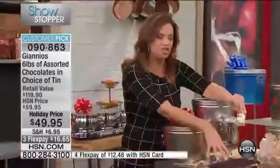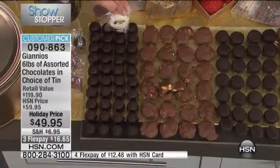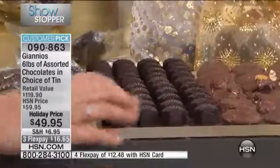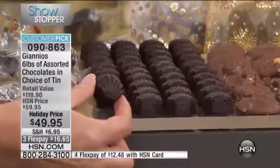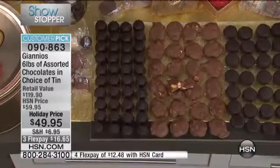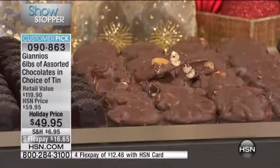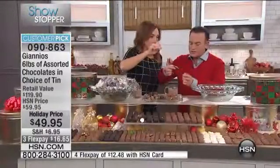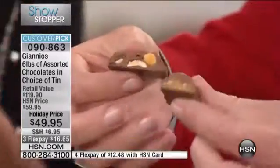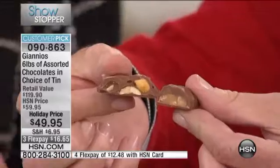So now we're going to go through it. Double dark silk. If you are a chocolate purist and you love double dark chocolate, we've got that here. And look at how pretty each and every hand piece is. How about peanut clusters? Bill, I know you love peanut clusters, and I know that you remember the Mr. Goodbar. Okay. Try that. Peanut clusters. Look at that. Wait a minute. And the sea salt caramel. English toffee. Oh, yeah, English toffee, that's my favorite. These are my 2 favorite in the whole box, but you can't have a bad one.